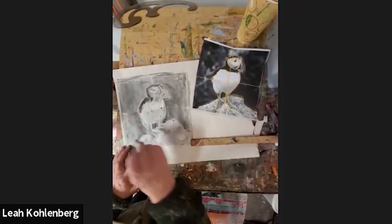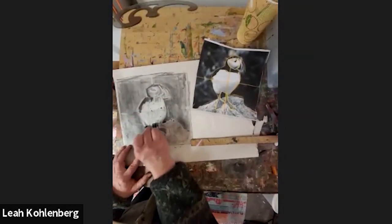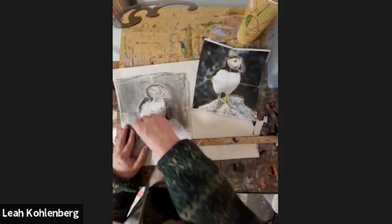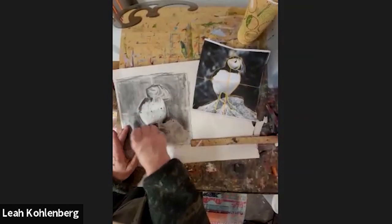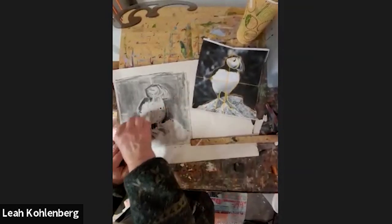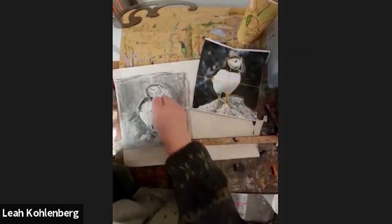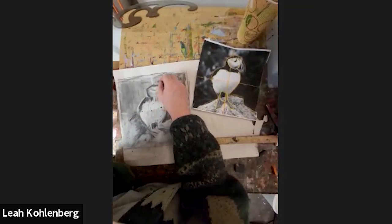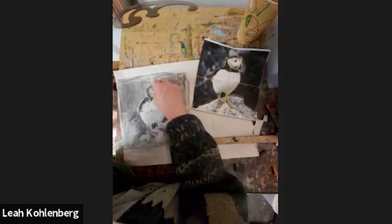Makiko, once you get your initial sketch in, then start using, see how I'm using the tip, the corner more like a pencil? We use that to make things get darker. So if you use the edge more like a pencil, less like the side of it, you'll get it darker. Look at how quickly, I don't know, I've been working, what? Not very long.